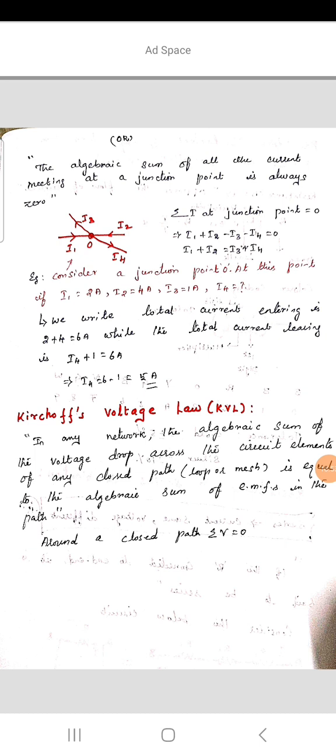And Kirchoff voltage-ல் என்ன அப்படின்னா அங்கே எப்படி நம்ம current-ஐ deal பண்ணிச்சோ இங்கே வந்து voltage deal பண்ணும். That is, in any network the algebraic sum of the voltage drop across the circuit elements of any closed path is equal to the algebraic sum of the electromotive forces in the path. சிம்பிளாக சொல்லணும் அப்படின்னா supply ஆகிற voltages எல்லாத்தையும் sum பண்ணி வச்சிட்டிங்க அப்படின்னா அது minus ஒவ்வொன்றுலேயும் drop ஆகும் இல்லையா voltage. For example resistor-ல் ஒரு voltage drop ஆகும், capacitor-ல் ஒரு voltage drop ஆகும். இது எல்லாத்தையும் sum பண்ணி வச்சிட்டிங்க அப்படின்னா இதுலேருந்து இதை minus பண்ணும்போது நமக்கு finalஆக equal to 0 கிடைக்கும்.